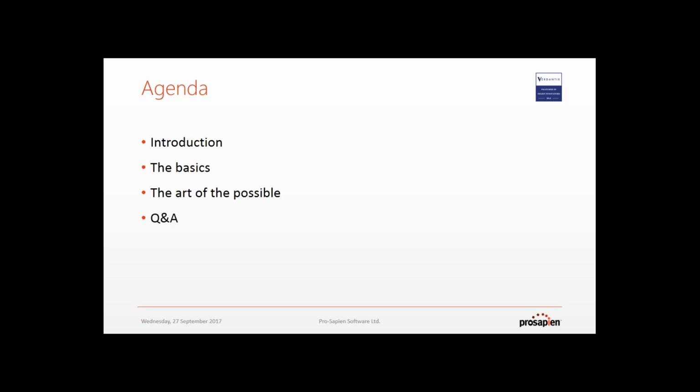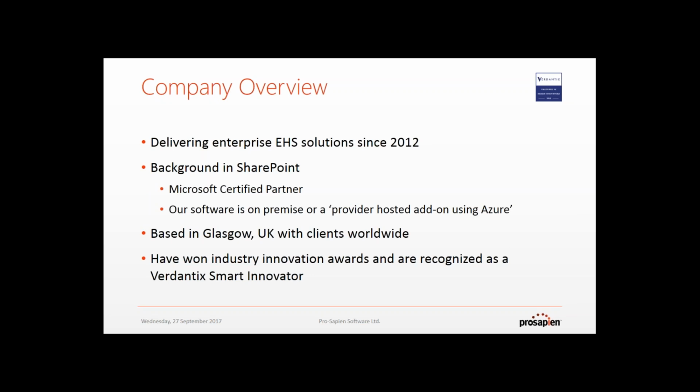So first, a little bit of background on ourselves. Both Andy and I have worked with Microsoft Gold certified partners delivering various productivity solutions, including EHS management systems. In 2012, we spun out the SharePoint dev team from our parent company API into Prosapien to focus on our flagship EHS software product. From its inception, our vision was to implement EHS solutions for large enterprises that have invested in the Microsoft platform. We're based in the UK with clients headquartered across North America and Europe, with about 50% of our clients being global organizations. We have a cross-sector client base, typically working with companies that are in high risk or highly regulated industries.